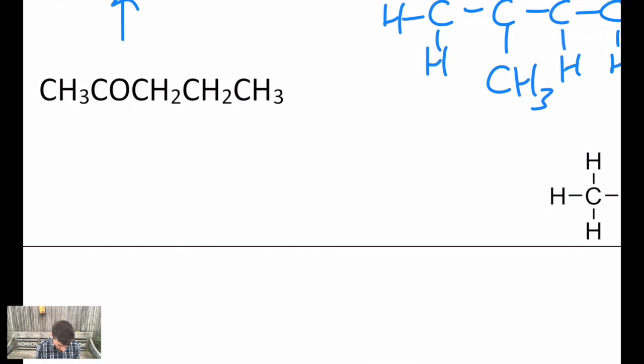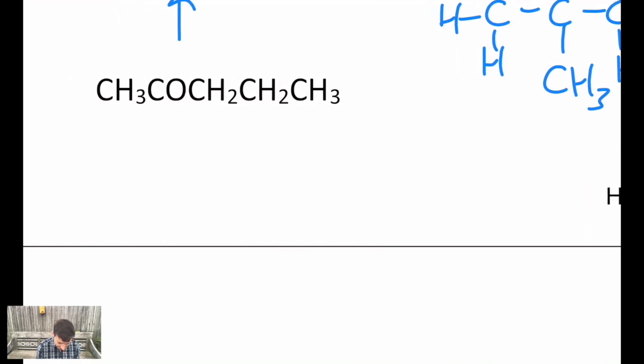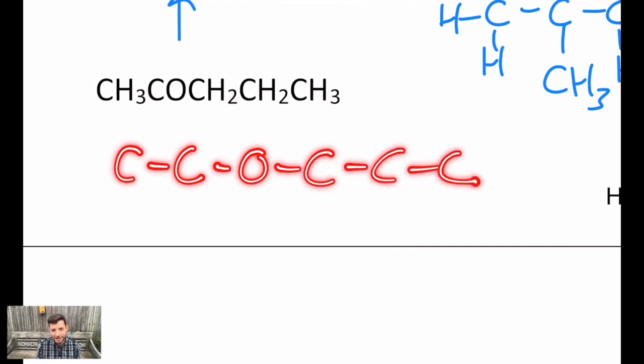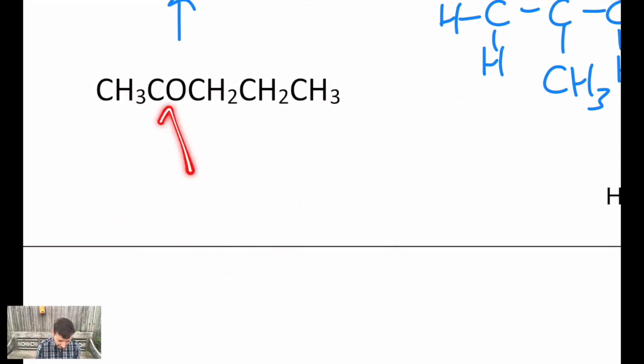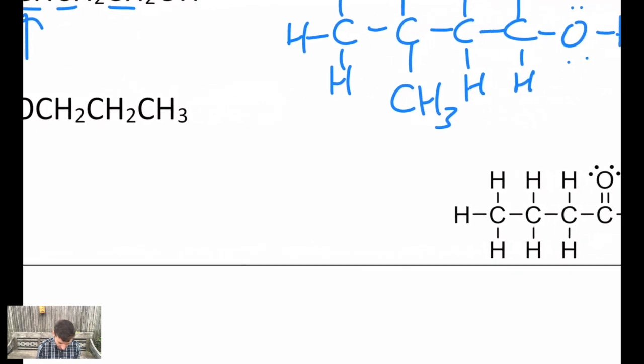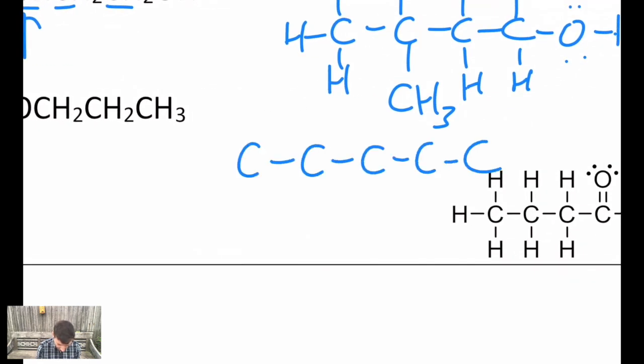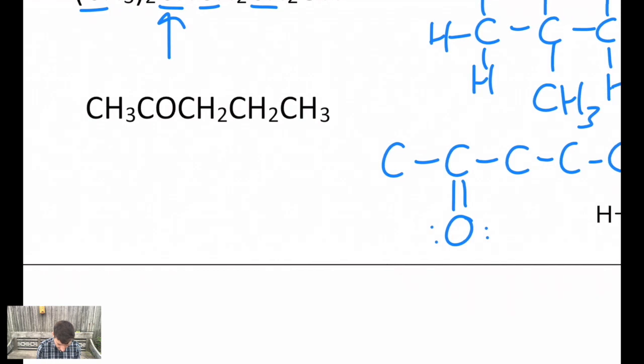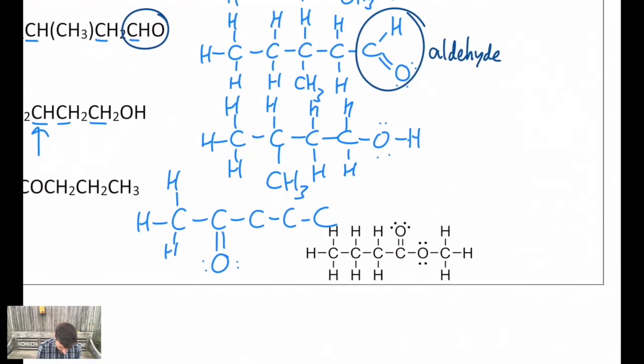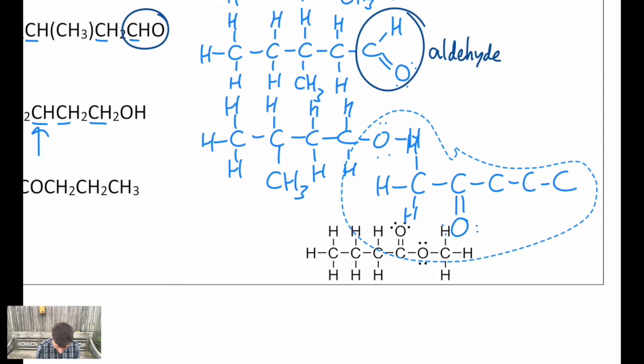And then the last one in this form, we have five carbons. Now, if I just draw five carbons separated by an oxygen, I can tell already I'm not going to have the right hydrogen count. If I start to fill in my hydrogens, I'm not going to have enough on this carbon right here. So this oxygen must actually be branched off of that second carbon. So we actually have five carbons in a row, and the second one has an oxygen branch, and that must be its double bond with two lone pairs. That means the first carbon has three hydrogens on it, and then the rest of the carbons are simply filled in with hydrogens.